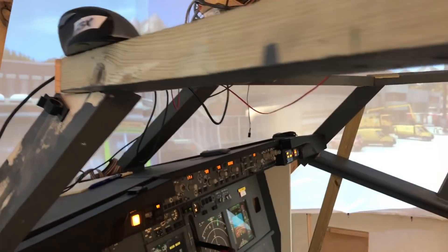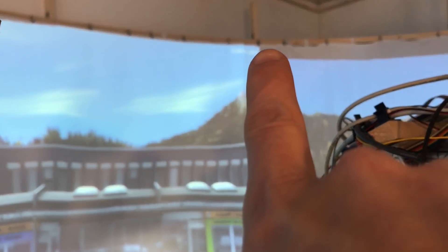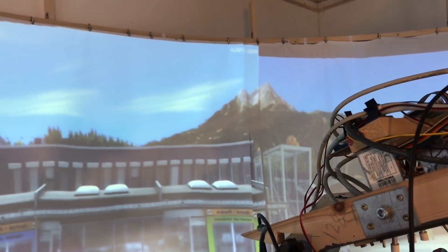I bought the FlyElise Display Pro program and I'm now having problems with the calibration. I can manually calibrate them, but I need to make an overlap between the screens. You can see right there where they meet, and I'm not able to do that in the Display Pro program. I can calibrate them so they join, but I can't calibrate them with an overlap to blend the picture so it looks perfect. I talked to the guys in the Netherlands and they said I need to buy an additional piece of software that costs 180 euros. I might take that option later on, but not right now.